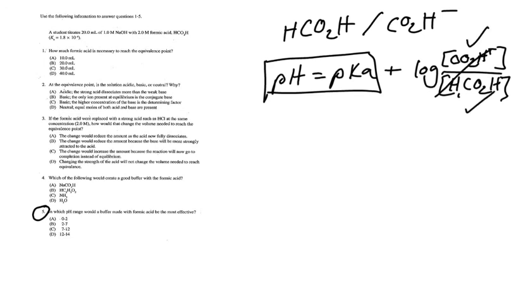Well, how do we find the pKa? Well, they gave us some information back here at the very top. The Ka is 1.8 times 10 to the minus 4th. And you remember that if you were to negative log this, and you do not have a calculator here, the pKa is going to be about, the power is 4. So the pKa is going to be about 4, and so the pH will be about 4, but maybe a little bit under, so 3 point something. So I'd say the answer is going to be B.